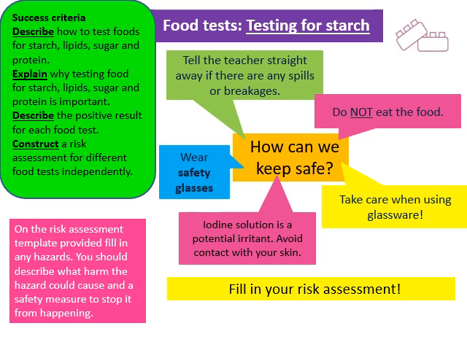I'd like you to use what I've given you and obviously go back and look through the method if you need to complete the risk assessment using the table that we've provided. Fill in any hazards. Make sure that you describe what harm that hazard could cause and any measures that you think we could put in place to stop it from happening. Can you do that for me now?